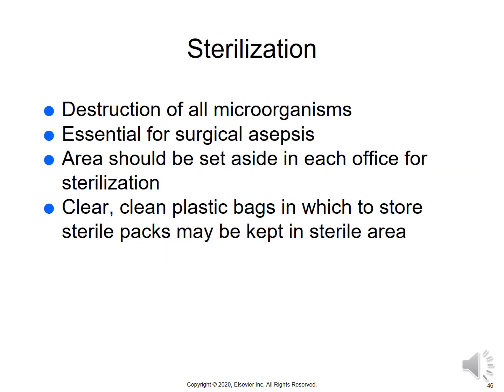Sterilization is essential for surgical asepsis. Sterilization can be achieved with moist heat, dry heat, ultraviolet light, ionizing radiation, gas, or chemicals. Medical facilities typically use the autoclave method, which you will see in your lab, which uses moist heat. Steam under pressure in the autoclave offers an excellent method of sterilization because it kills all pathogens, including spores. You'll learn more about this later in Chapter 9.